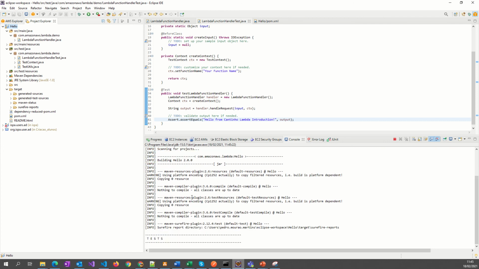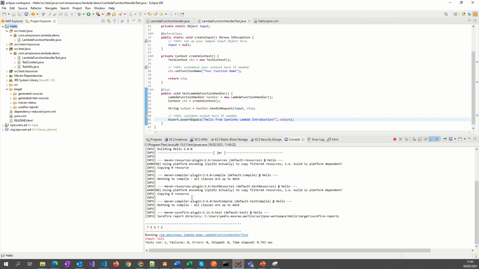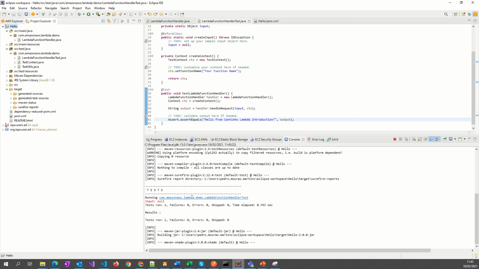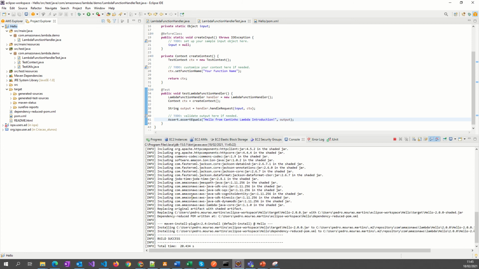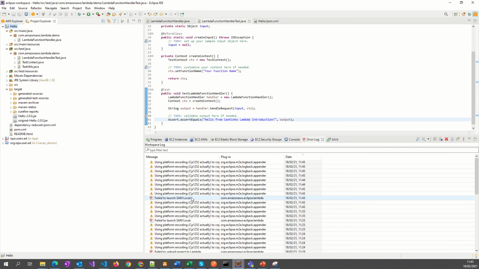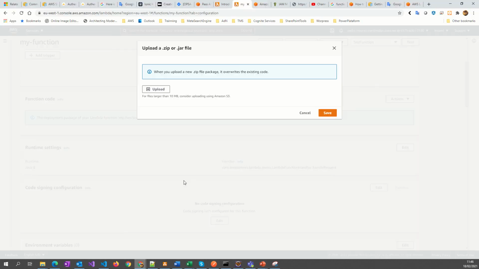So the question here is, you must set up your environment in Eclipse. If you don't do that, you can use all this. And also, you see here the jar. So now we can put it inside our code in AWS, right?